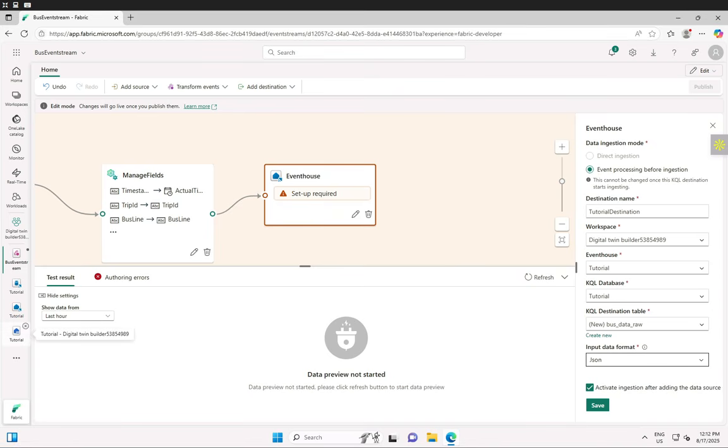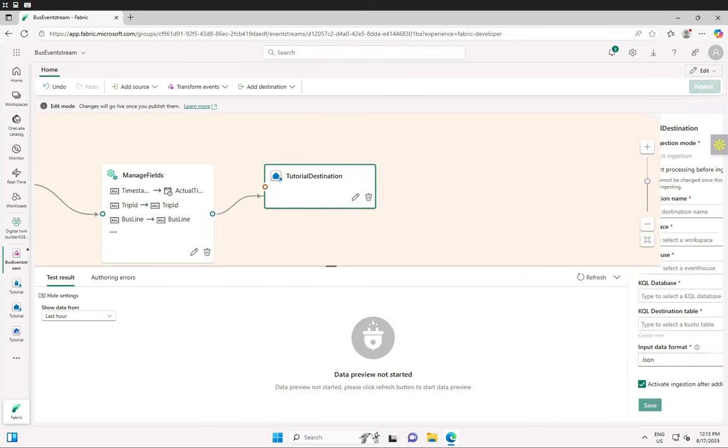Once you select JSON, you can double check everything. We gave a destination name, workspace tutorial, names and everything. You can click activate ingestion after adding data source, so always select active. Then click save.